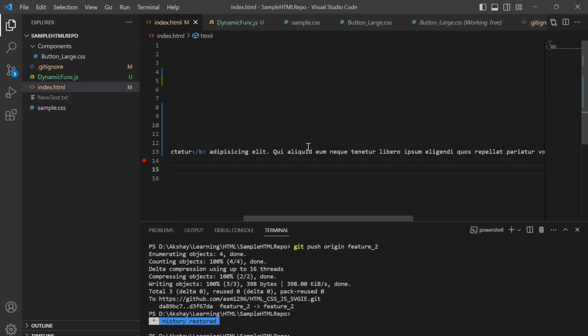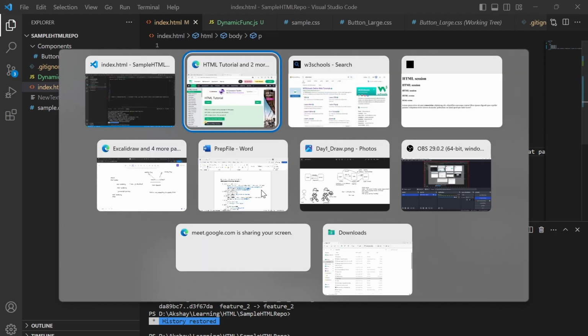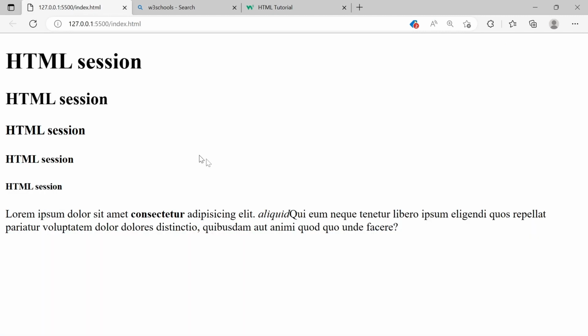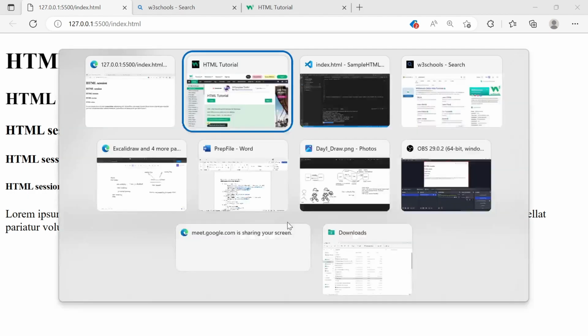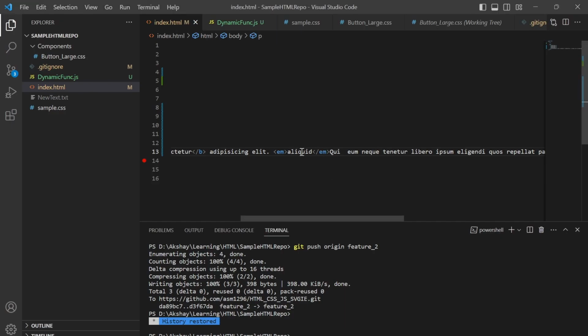So I will put another one here, just for another nesting example. You can see this is a little bit italicized, which means the font is changed to italic. This word, aliquid, is italic because I put it as emphasized.